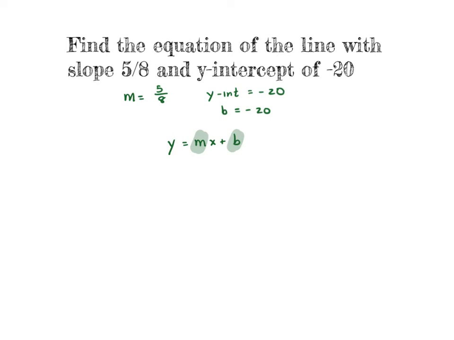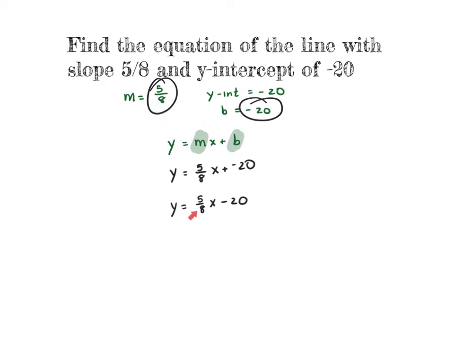And so if you get a problem like this, they've basically told us the answer. Y equals m. Well, what's m? M is 5/8. That was told to us. X plus b. Well, what's b? And you go plus, and b is -20. They told us that as well. Now, we're never going to write plus -20. The way we'd write this is just y equals 5/8 x, and plus a minus is the same as just subtracting 20. So this line has the characteristics that were described in the original problem.